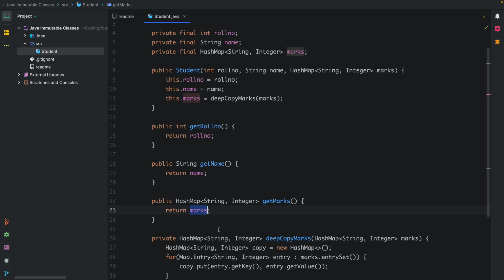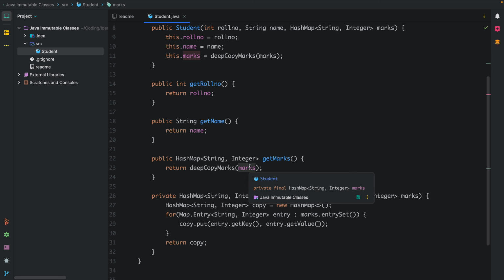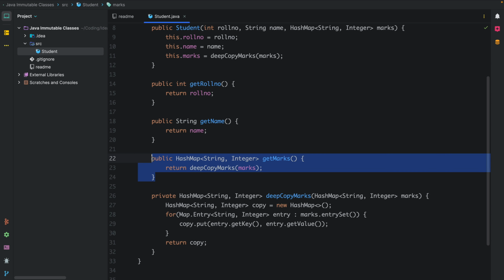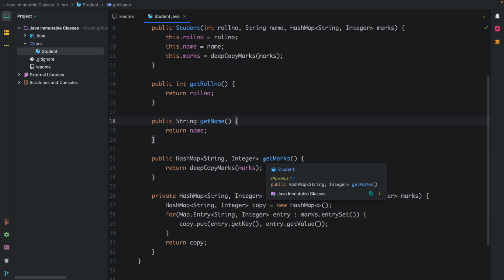So here what we will be doing, we have the method deepCopyMarks just to clone the marks, and we will be returning this object. So basically this is the new object, not the original one which we have for this class, right? So this is another thing we need to make sure, in all getter methods, for all our mutable properties, we need to return a separate copy of those, not the original one.